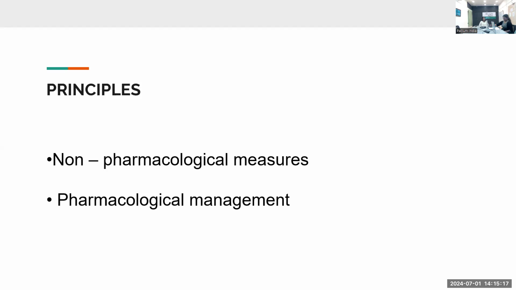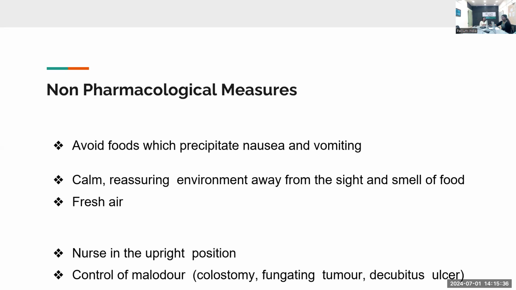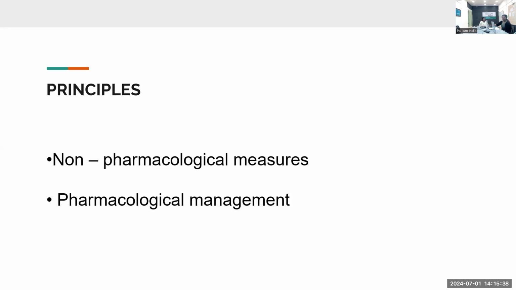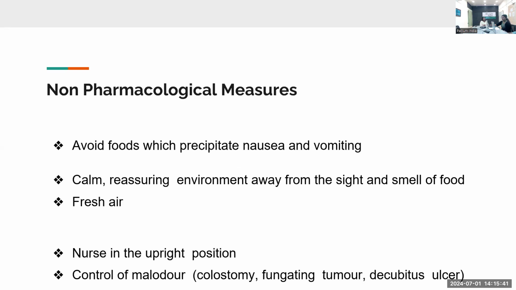Now, we're going on to the management. Initially, we don't jump into the tablets. We always try non-pharmacological measures, which are very important. There are a few things you have to keep in mind, and then we go for pharmacological management. The non-pharmacological techniques include avoiding foods which precipitate nausea and vomiting.